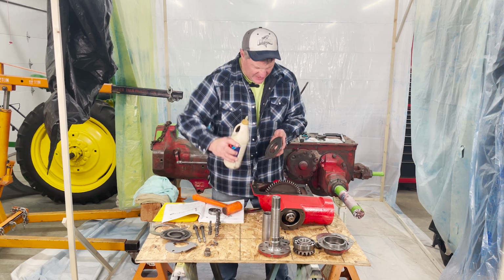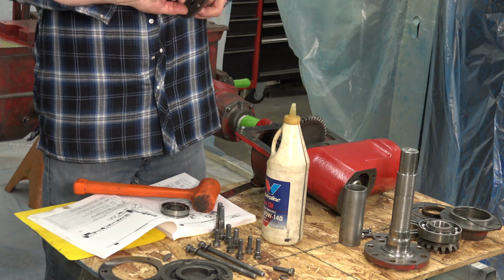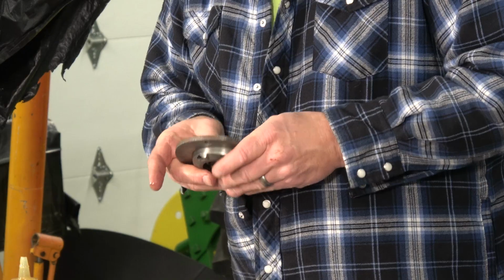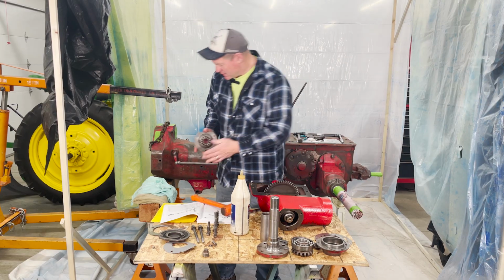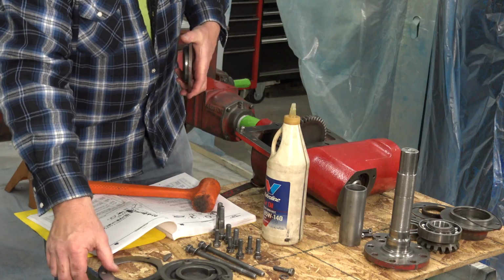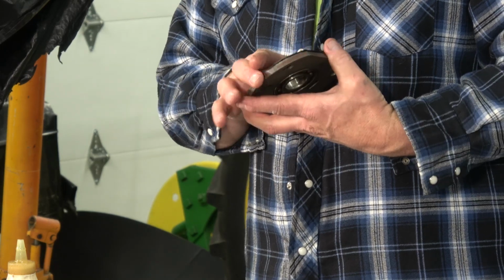So I'm just going to tap that in, but before I do that, let me put a little lubricant in here just so we're not putting stuff together dry. And I'm going to put it so that the ring is out and just push it in real nice and easy. Then this is going to go in, and it's going to have all of these shims. All of these shims were on this. I'm putting all the shims back on just the way I took it apart.